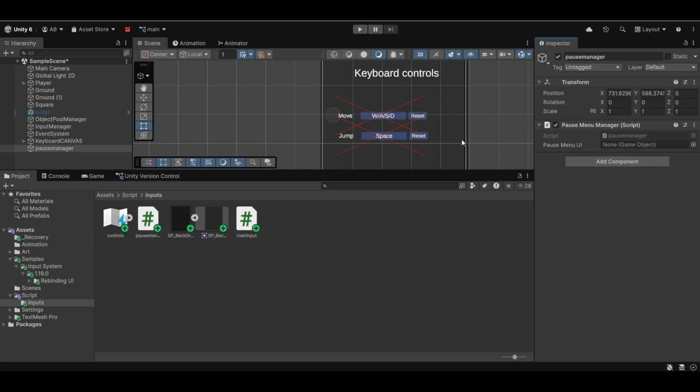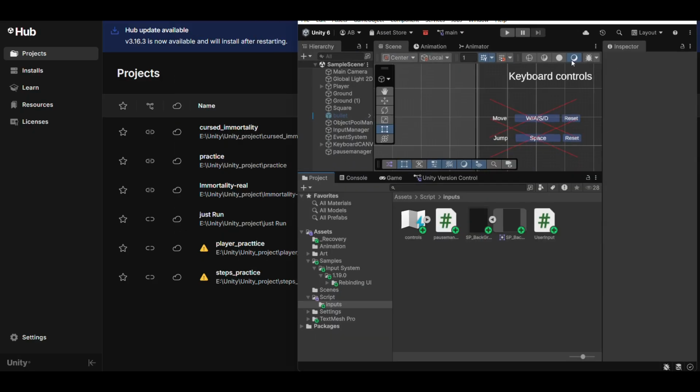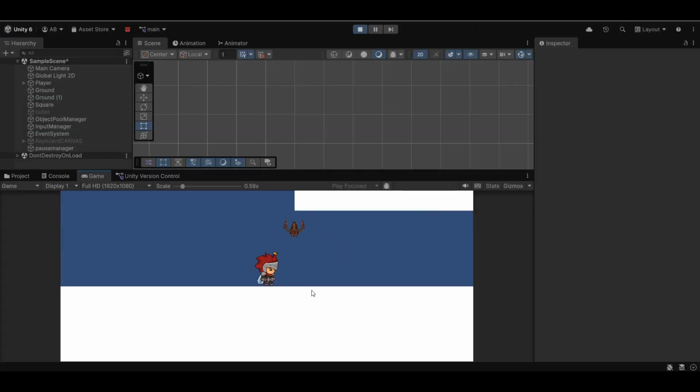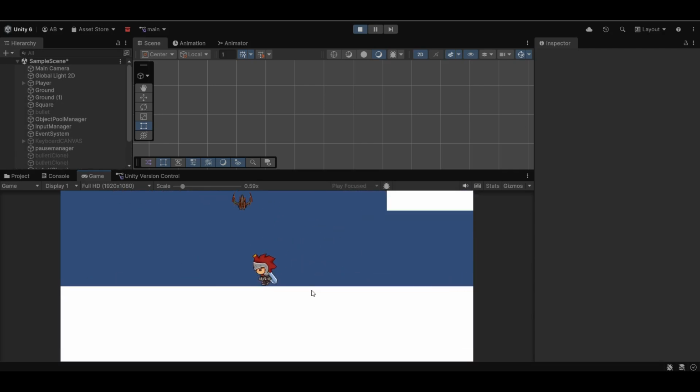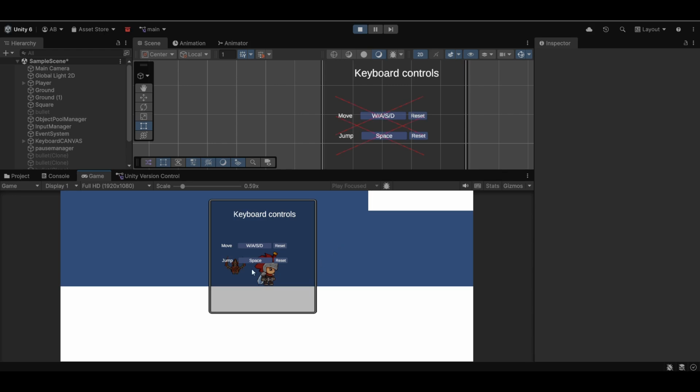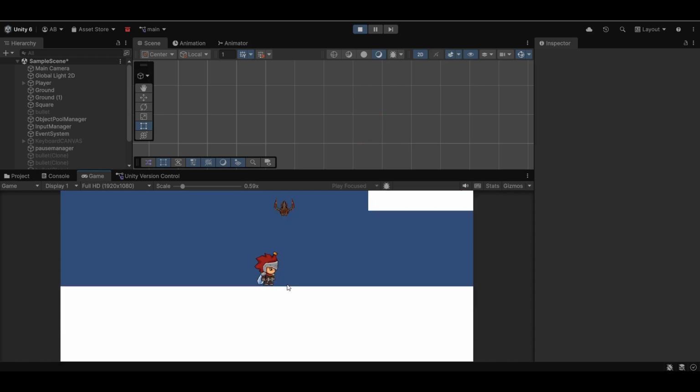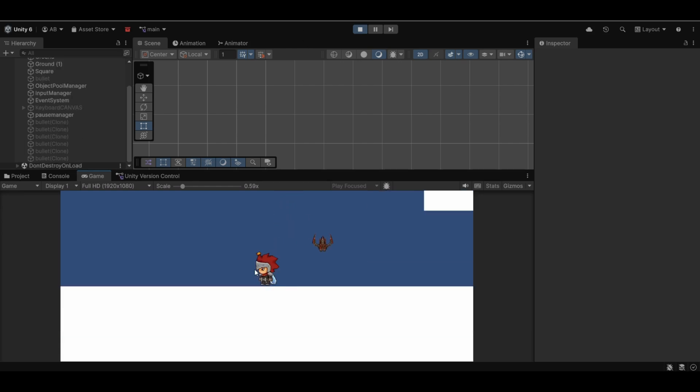In this I will add this key canvas, because I want to hide it whenever I press the escape key. So when I run this code, everything is hidden, and if I press escape, then it appears and time stops. So this spaceship is not following us, and I can change it to M.